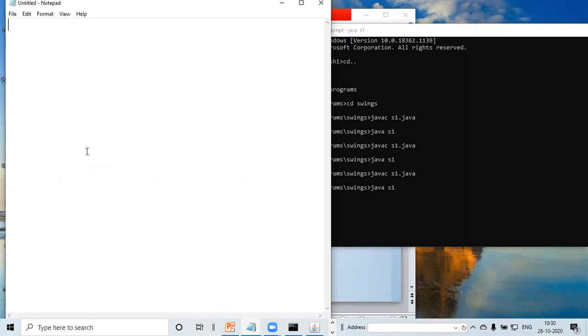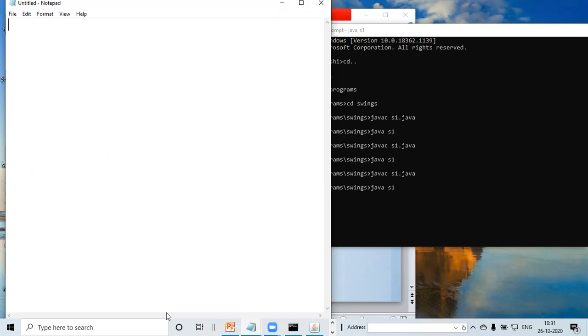Okay, because it is extending that particular parent class, it is acting as a child class to it. So that child class object can call the parent class methods. The child class object can access all those methods that are available with the parent class. Okay, so we will discuss the second method over here, like how we can define another method in which we are extending the JFrame class.